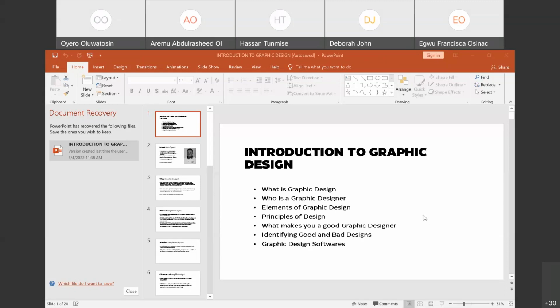Go ahead. You said something about white space. You said one of the qualities that a graphic designer must have is the ability to listen to what the client wants. How do you handle scenarios where a client gives you too much information to put in your design? Actually, there will be a class for branding, and there will be a class for handling the questionnaires you give out to your customers. So can this question wait till that time? So I can take it up and answer it by then. Is that fine with you?